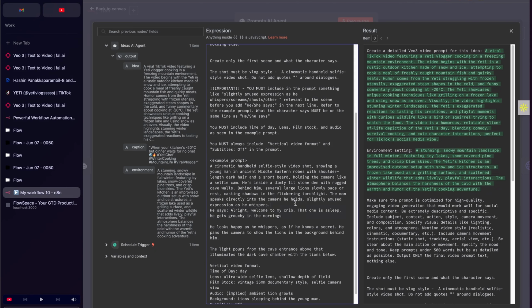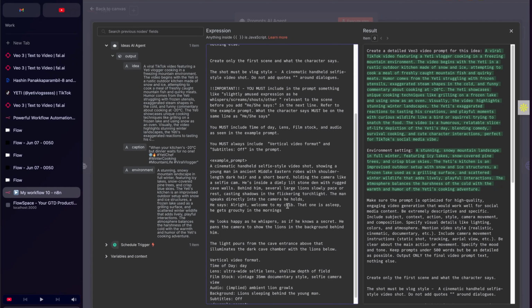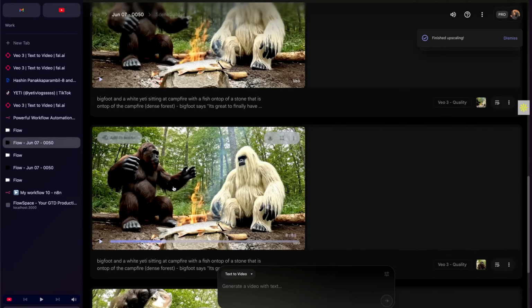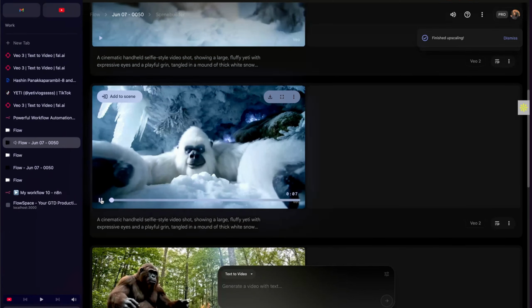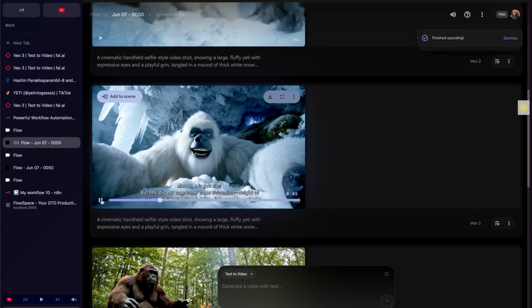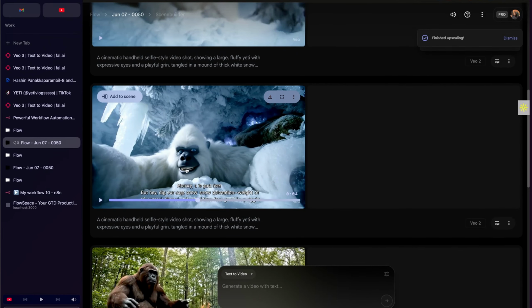This works better, but if I don't give the slightly amused expression as he whispers, if I don't have that in the prompt, then it sometimes doesn't add the audio. For example, here, when I was testing it out, and I had this warning. This doesn't have any lip sync or anything like that. It just put the text in the video right there.